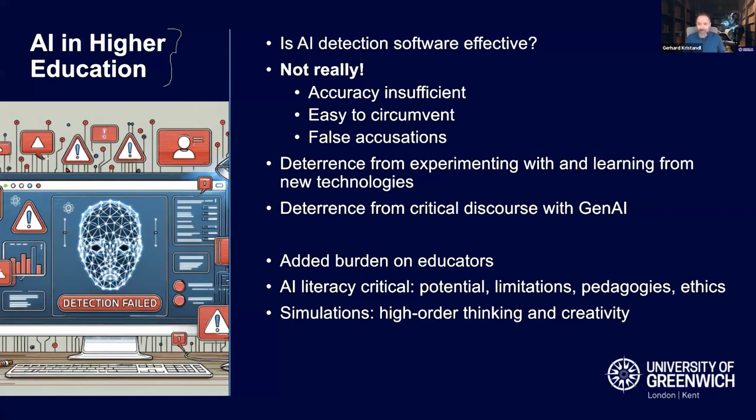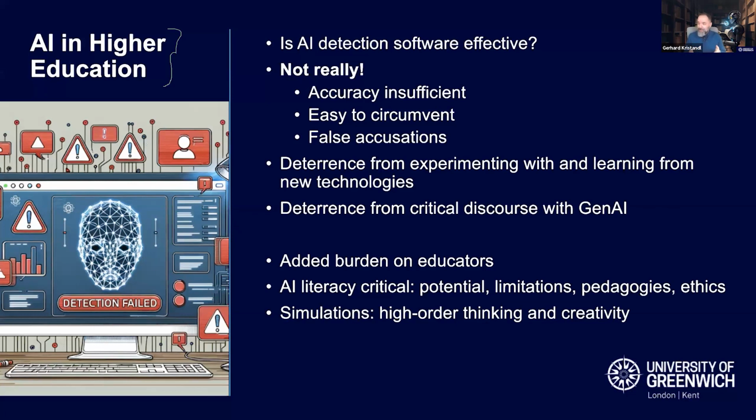So we would do them a disservice, and also a critical discourse of the students with Gen AI that we should be facilitating, in a way to critically evaluate: is the AI output useful? In what way? Or how is it not useful? And the problem is, that adds a burden to the educators now, because if there is no tool that educators can rely on that detects it reliably, then they need to learn and build their AI critical literacy.